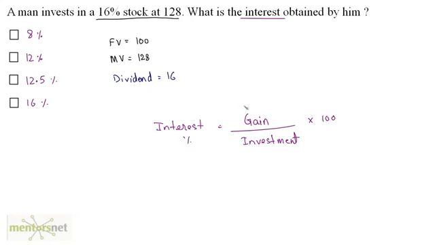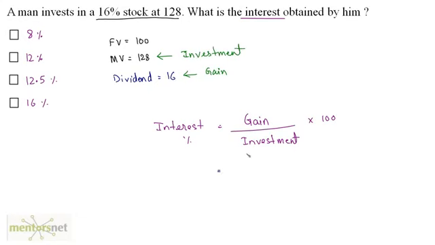What is the gain here? Well, the gain is the dividend. You earn money if you invest in the stock market, if you buy shares. So this is the gain. And what is the investment? Investment means how much you paid to buy the shares. So basically you paid the market value of the share to buy it. So this is the investment, the market value. Let's put the values in the formula and get the answer.